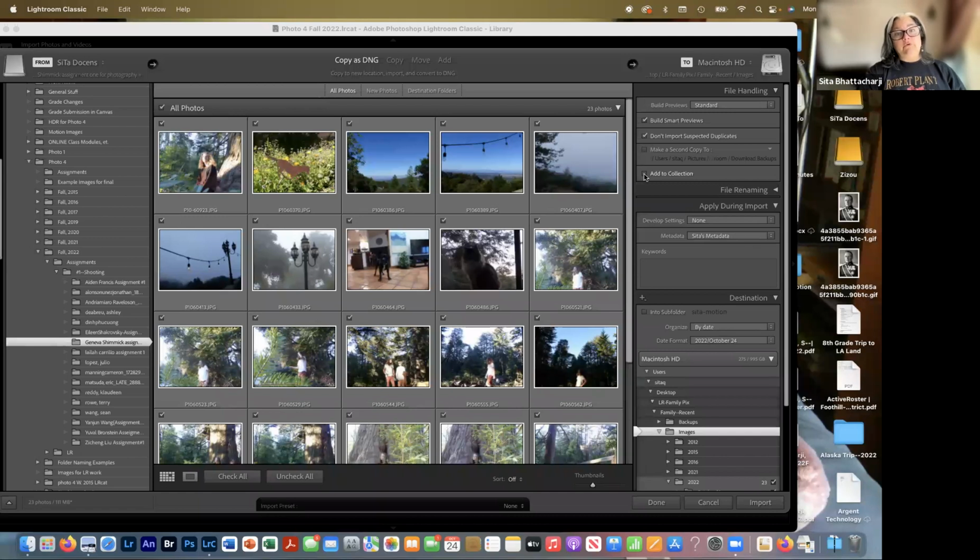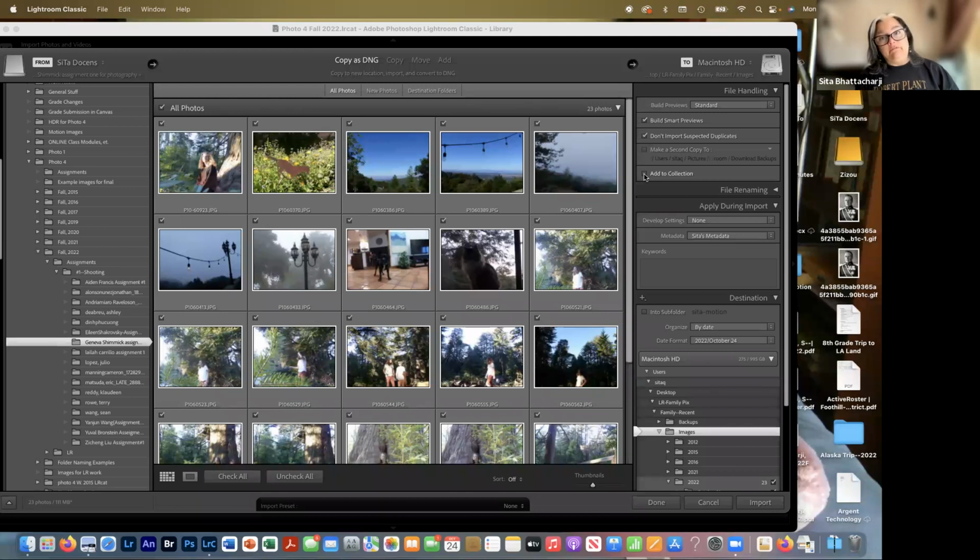So if you've worked in Photoshop, you know that every time you make a change, the file you're working on is changed. And so if you like what you've done up to that point, you need to save a version of that and then continue to work, or make a new version to work on, and so on. And that can take up a lot of room. In Lightroom, you don't have to do that.